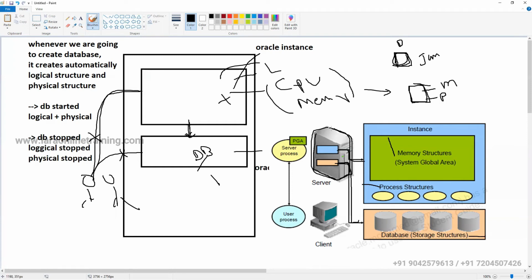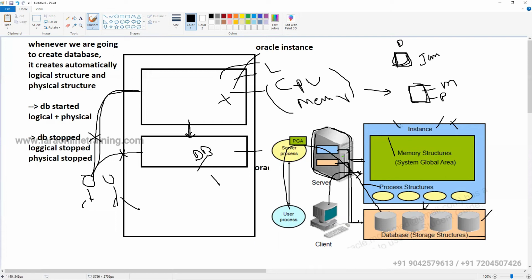That means without this instance, the database cannot be accessible. Assume that for some reason this is down. That means no user has connectivity. First of all, memory and processor must be available, and only then can the user access your database.